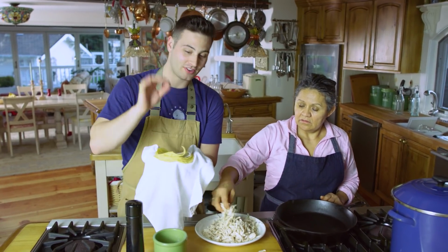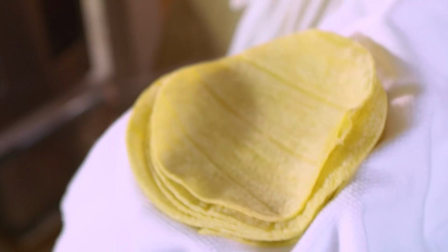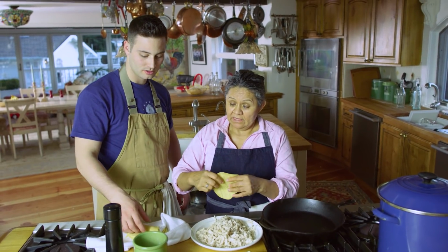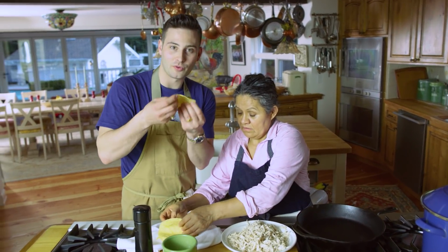And we took our corn tortillas and we put them in the microwave for about 30 seconds to heat them up, right? Yes. So why do you want them to be hot? Because when it's warm, it does not break. And it makes it soft. In the other case, it's going to break. So when you have your tortillas heated, they're not gonna rip as easy.